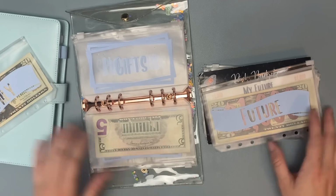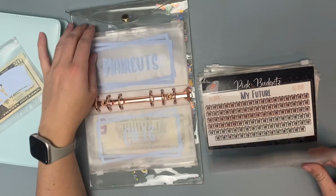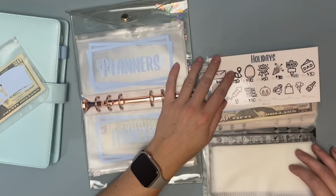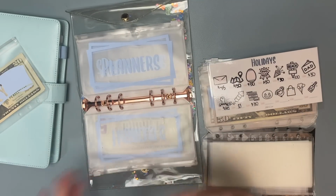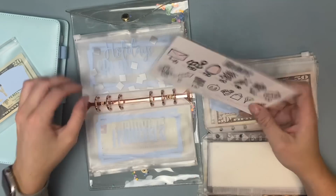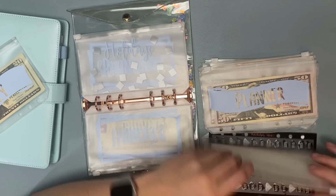Family we're putting to the side for right now. You'll see the next one is gifts. And so we're gonna come back to that also. And haircuts is new, and we're gonna come back to that. So let's just skip, where's my holidays bundle? Here it is. Holidays was supposed to be before planner. I think I am gonna keep this one actually, just to remind myself. Well, no, I'm not. I'm not gonna keep it. I don't like them. Why am I trying to keep things I don't like?